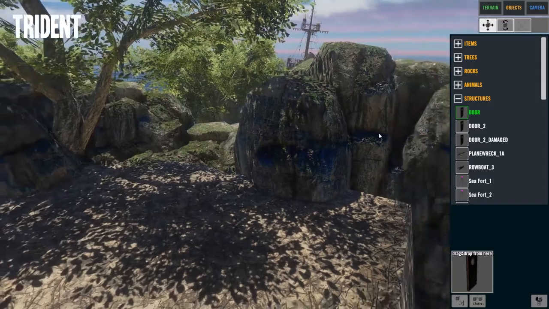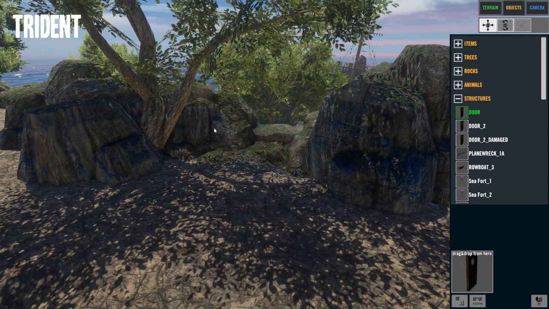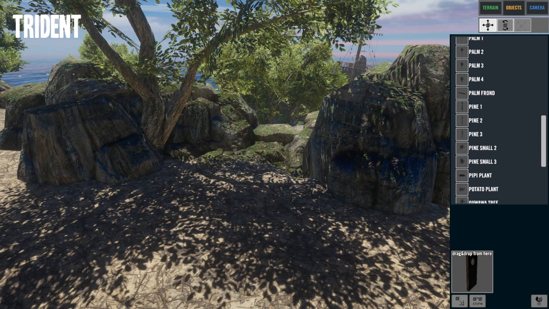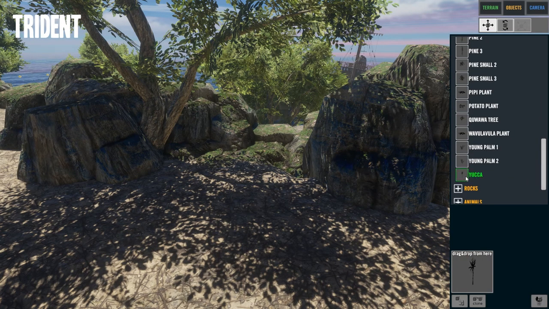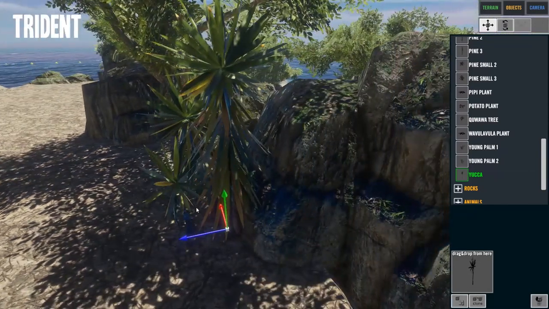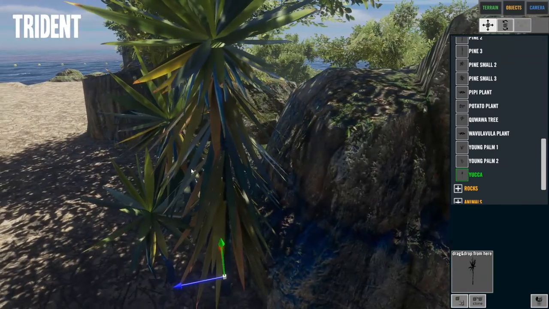But wait, why would somebody be up here? Why would anybody want to be here? Excellent question. That is actually a really good question. So we're going to go back to trees, and we should probably put a reason for people to be up there, and that is going to be the yucca. Because that's one of the things that people desperately, desperately want in their lives. They're like, I really want a yucca in my life. And they do grow pretty big. Trust me.